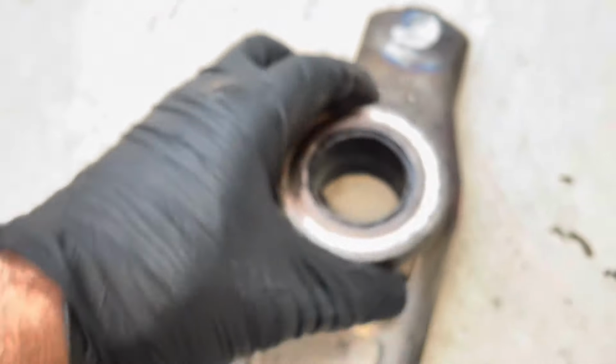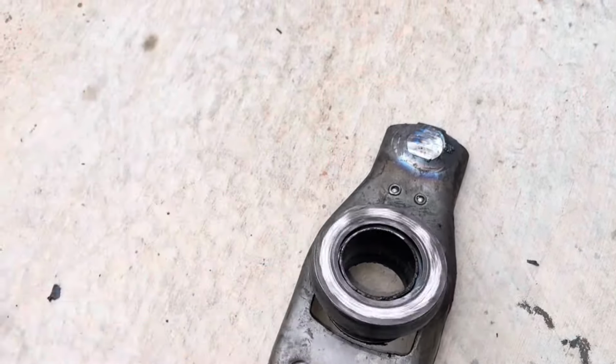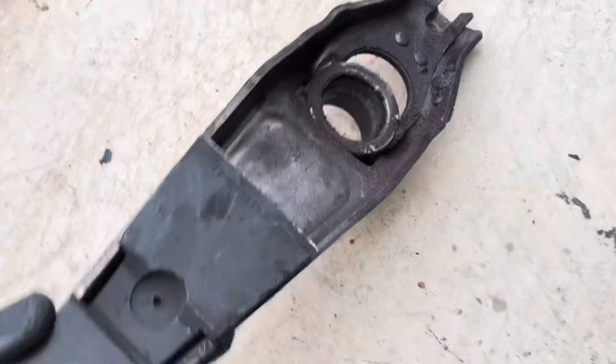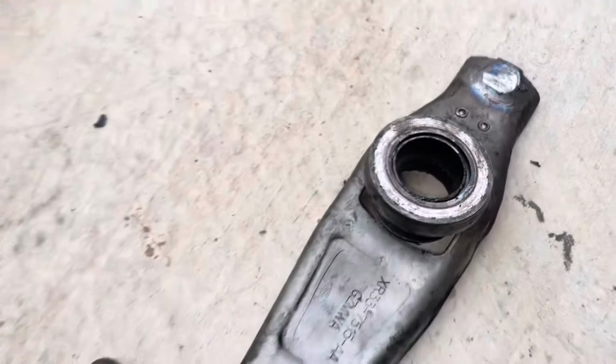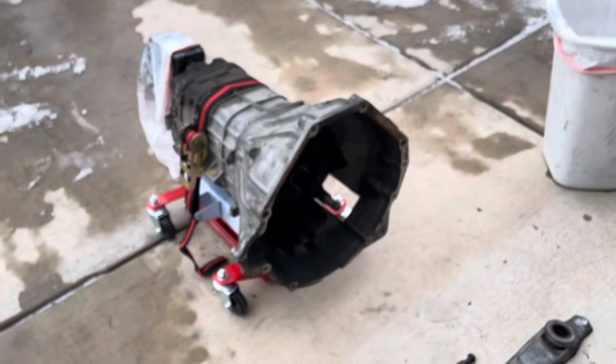Throw-out bearing actually still was fine. It spun okay, but it did make a little bit of chirping. And these things burn up quick, so there's no point in not replacing it, even though it was brand new. It sounded good when I rotated it, but we just thought, let's put a new one on there in case it got burned up in all this. But that came out nicely.